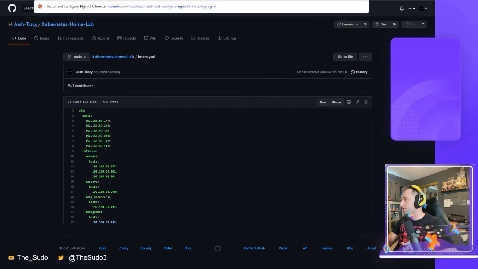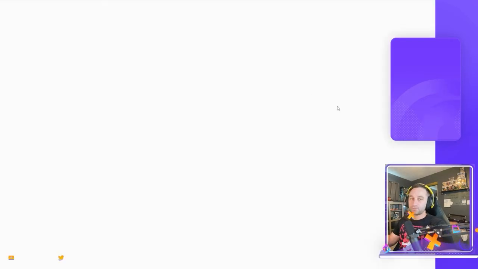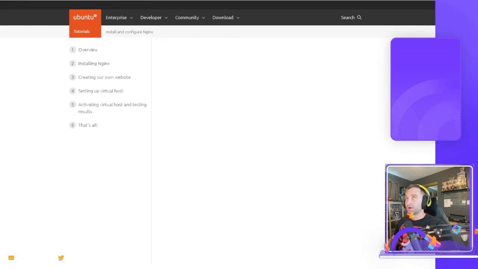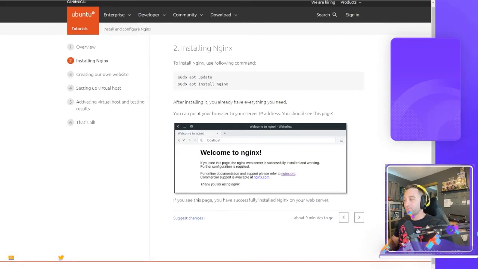Ubuntu NGINX, there we go, found it. All right, this is what I always like to use once people are ready to write their first playbook and they feel comfortable enough to give it a go. It's simple, it's easy, and it introduces you to a couple of different concepts, right? So installing NGINX on Ubuntu. There is an optimal way to write a playbook, and I'm going to do a future video on efficiently writing a playbook and not just sitting down and throwing things against the screen until it sticks to the wall.